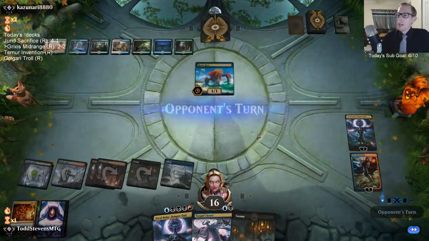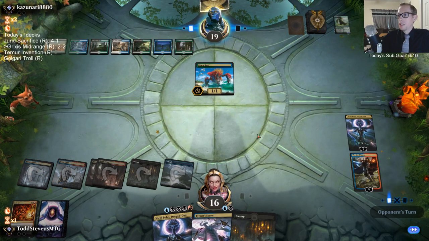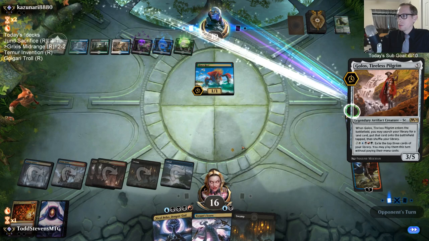I should probably just pass the turn. I don't think they're going to have a main deck counterspell or Veil of Summer or anything like that. I should probably just pass the turn and let them choose their attackers first before doing that.